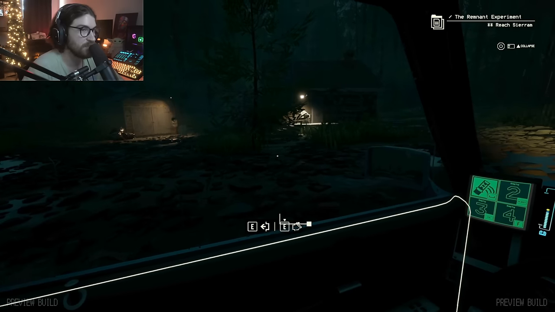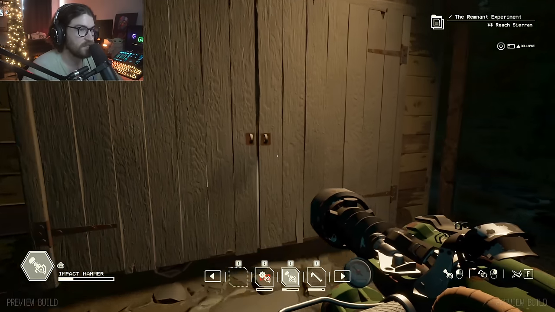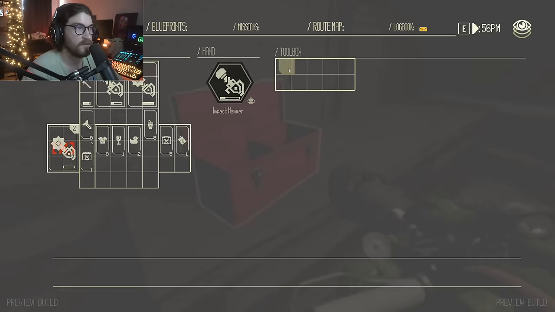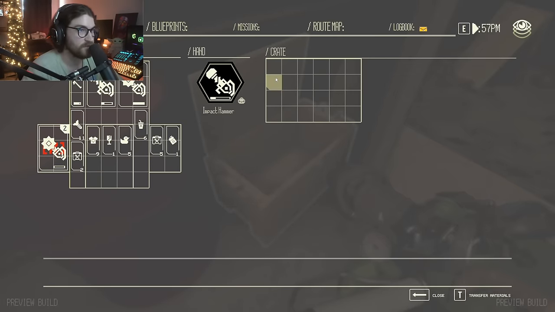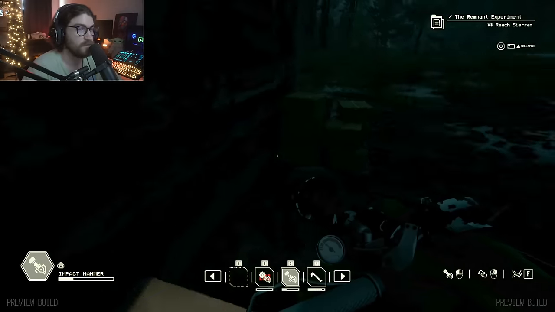Random little charge station. Ooh, look at that. That's like a shed or something. I've never seen one of those. What's in the shed? Ooh. Little toolbox, more materials. Loads of materials. A tackle box. Hmm. Little fishing house.